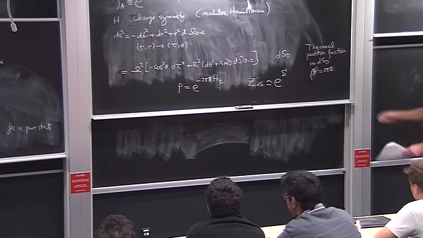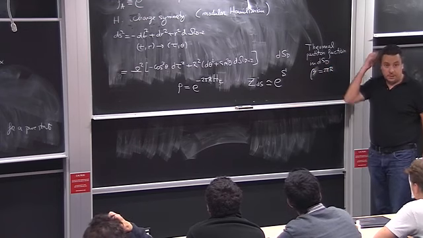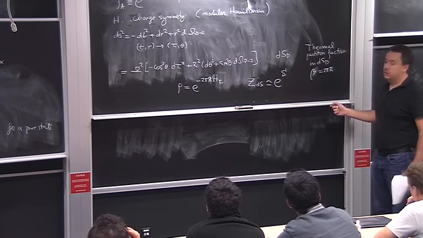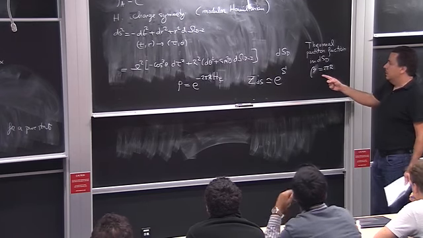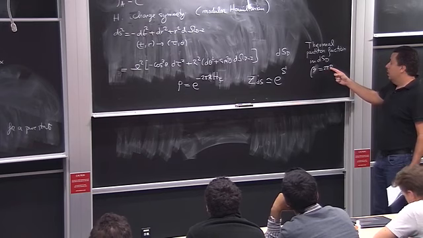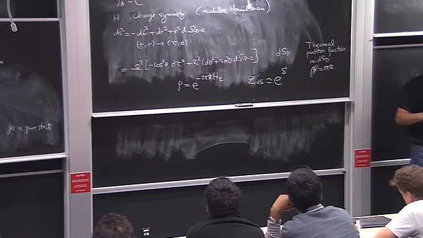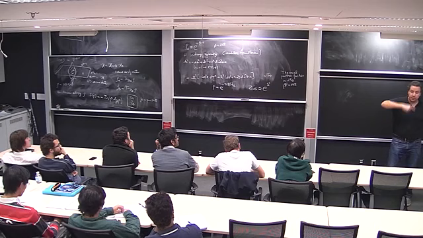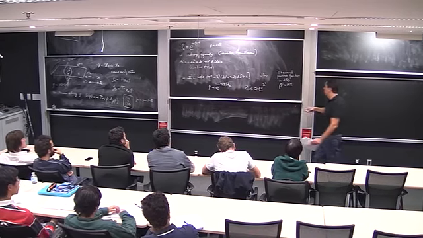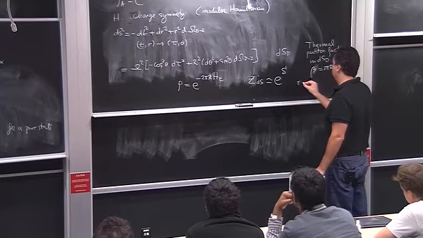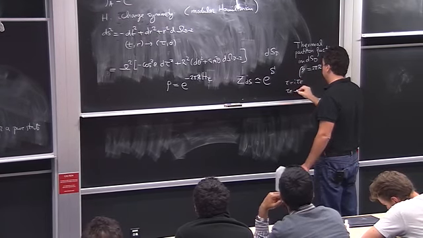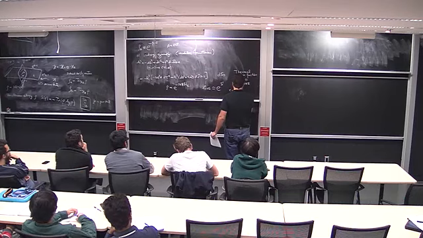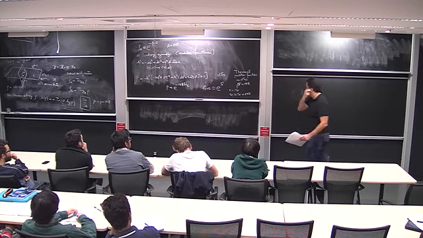Now, how do we compute thermal partition functions in field theory? I don't know if you know that. If you don't know it, you will learn it at some point. The way to do it is that you go to Euclidean time, imaginary time, and compactify the Euclidean time to have a radius. So you go from tau to i tau Euclidean, and then you compute the partition function of the theory where tau has a periodicity given precisely by 2 pi r, by beta, okay? But what is this?